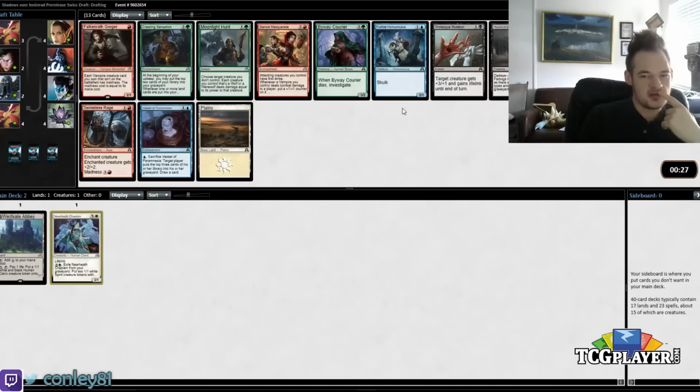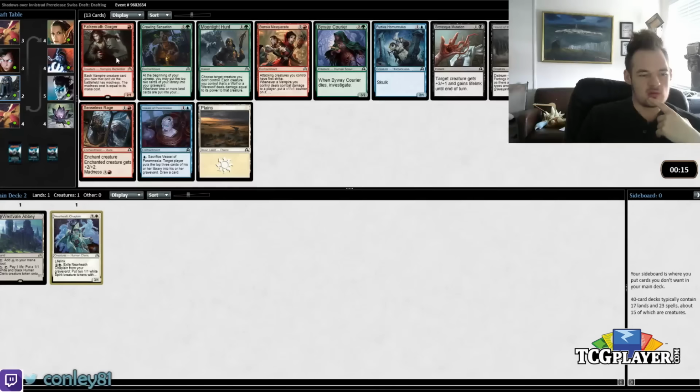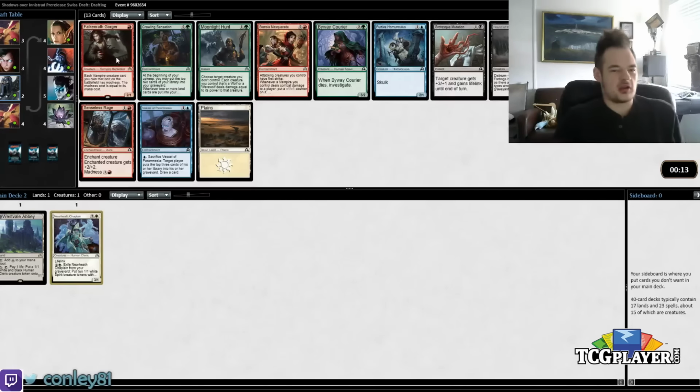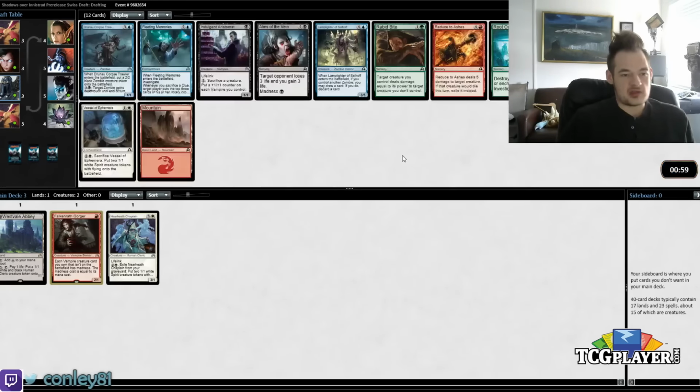Yeah, I'm not a fan of any of this stuff. I could just take this, I guess. But what are the chances I run it? I don't know. It's either that or take the 1 mana 2/1. Just something I could still play. I could still be like red white. Yeah, I'll go with the 1 mana 2/1. I think I'll get plenty of chances to get a Merciless Resolve.